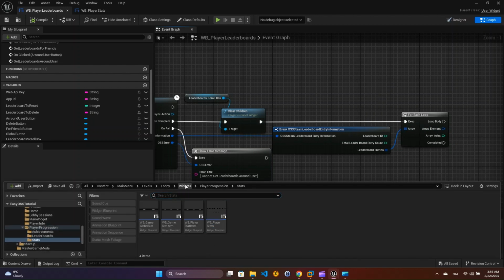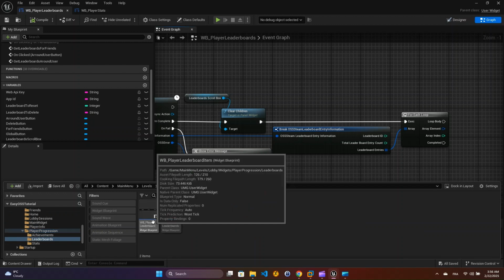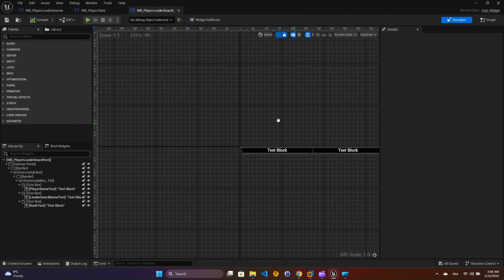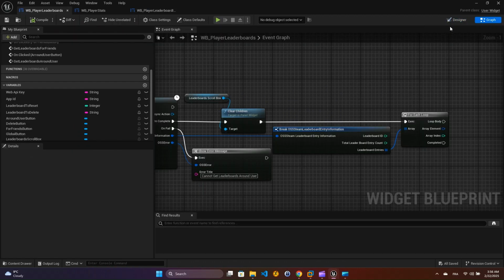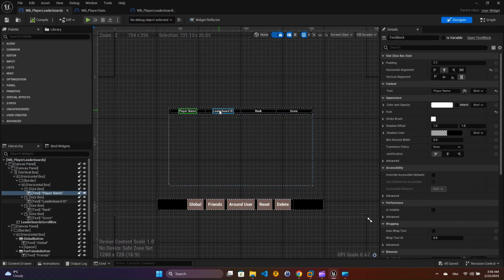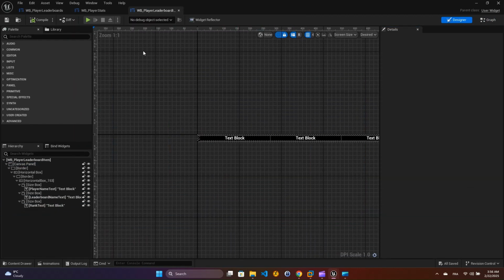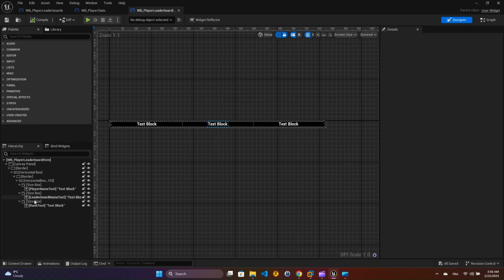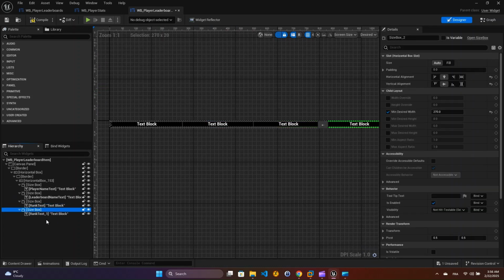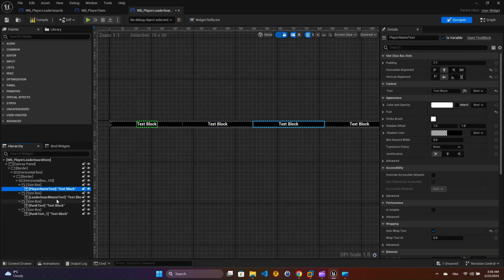Go to the item widget to fix it. Rename the texts.